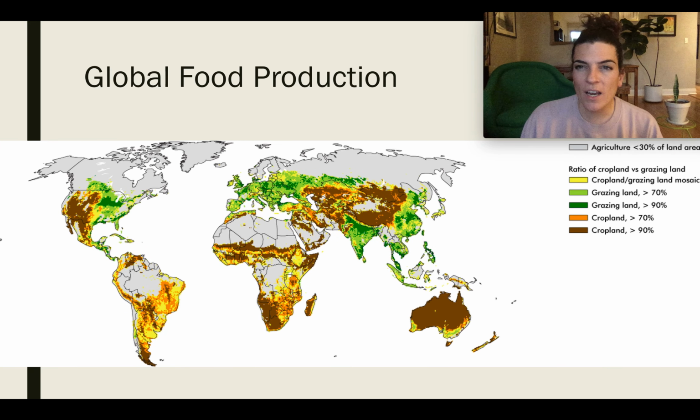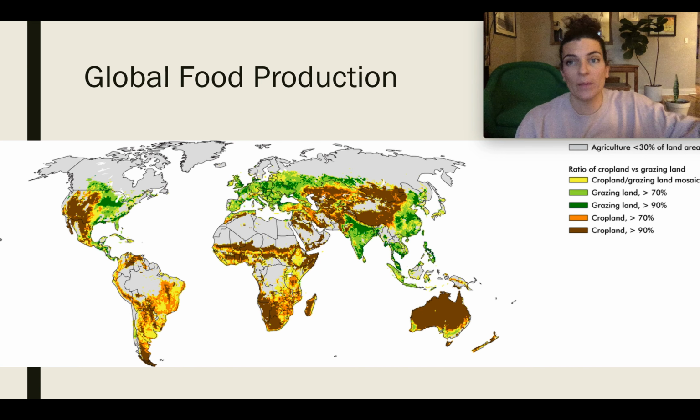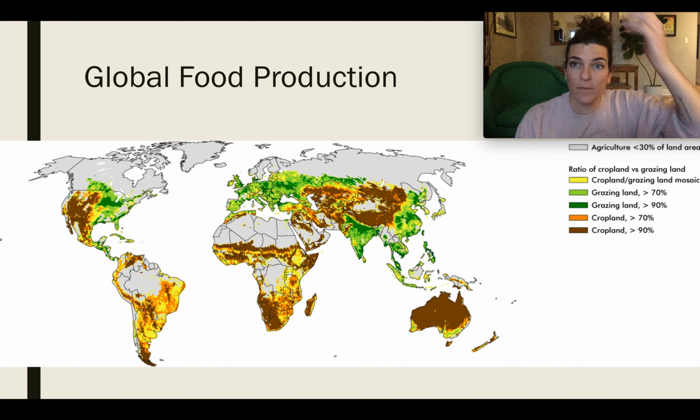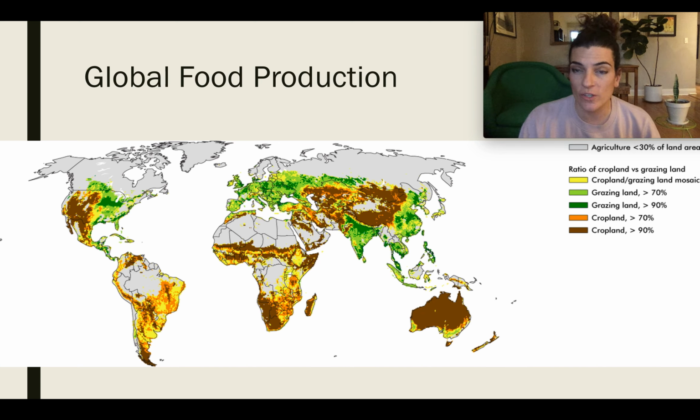Here's another map which is kind of redundant. I just really want to hammer home the point that one of the most important challenges that we face within the anthroposphere and moving forward with climate change and with the Anthropocene is farming, is global food production, is agriculture, especially animal agriculture. So this map just shows regions where the cropland is more than 90% or the grazing land is more than 90% or both. There's a mosaic, right? So I mentioned that they do kind of overlap. But there are some regions where there's mostly grazing land, and there are some regions where there is mostly cropland.